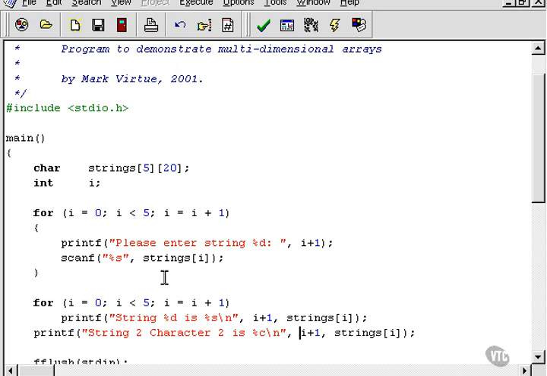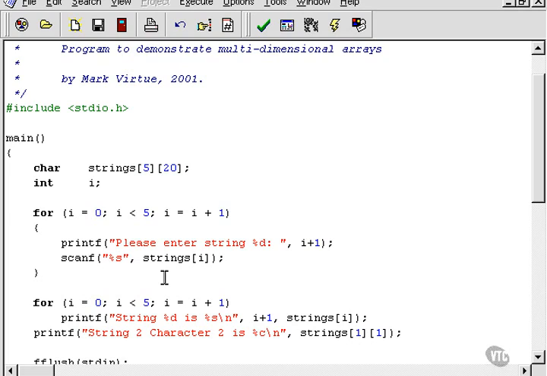Well, it'll be something here. Can you think what it might be? It'll be 1 and 1. Remember, you've always got to subtract 1. So the very first character in the array will be character 0, and the second character will be character 1, as you can see here.